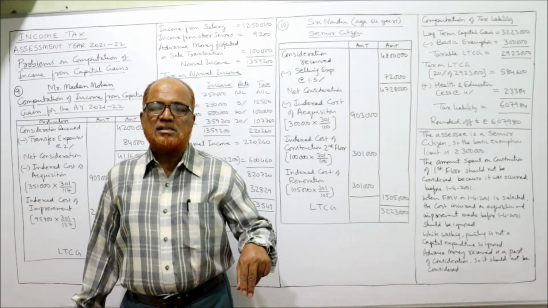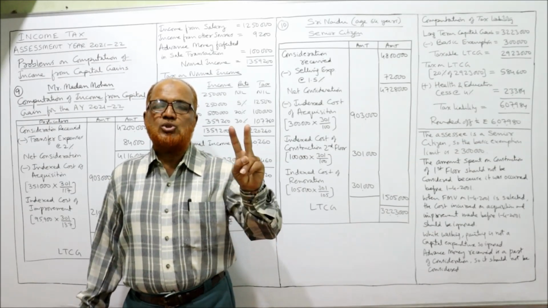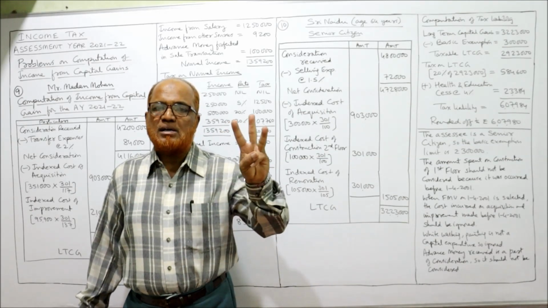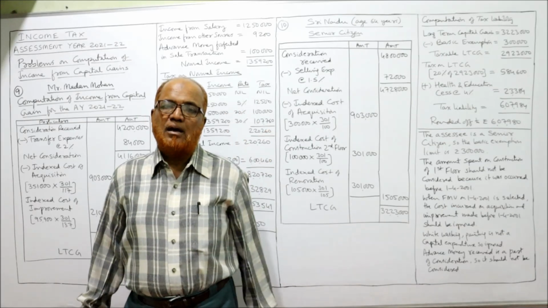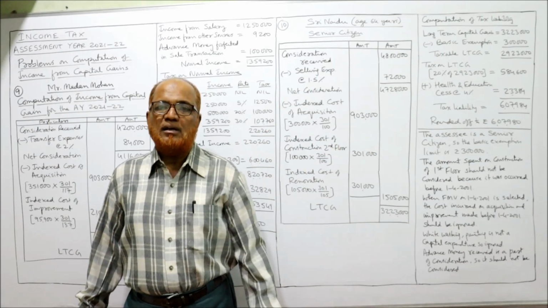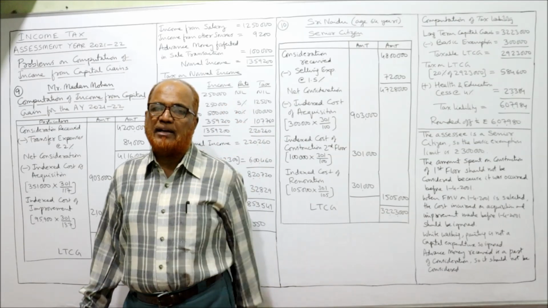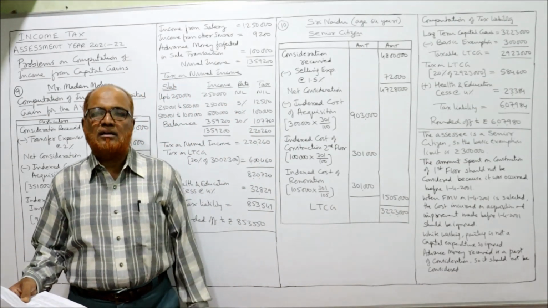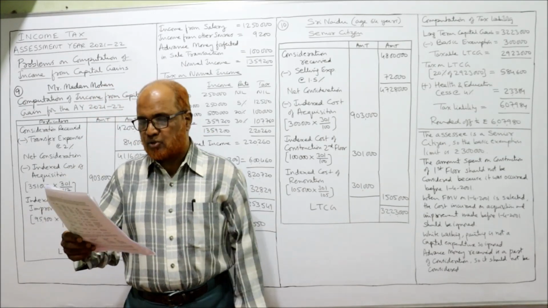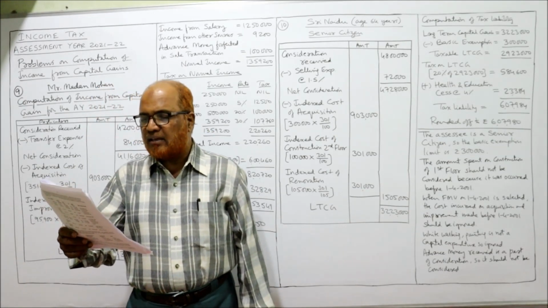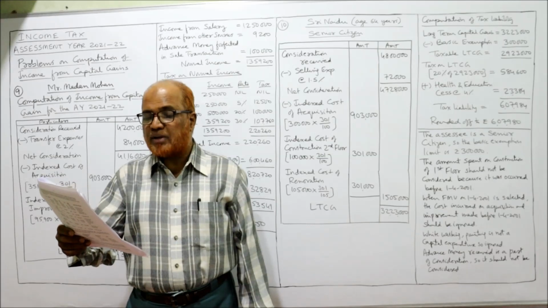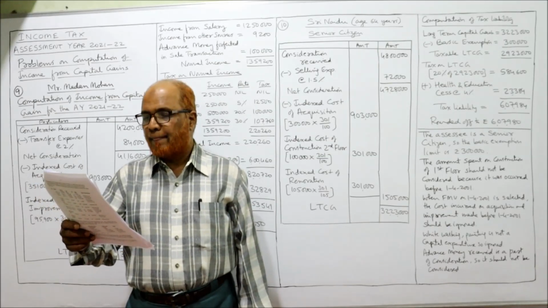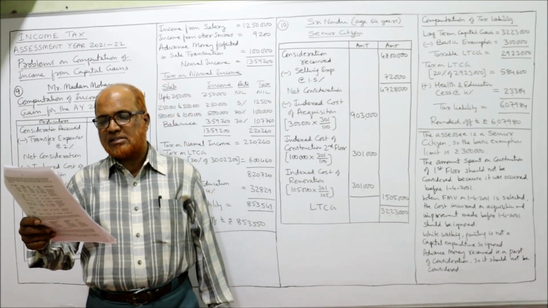For a non-senior citizen, the basic exemption limit is 2,50,000. For a senior citizen, the basic exemption limit is 3 lakhs. And for a super senior citizen, the basic exemption limit is 5 lakh. That's it. So here 64 years means senior citizen, and 3 lakh rupees is the basic exemption. He purchased a house property for 9,100. When did he purchase? In 1972. Very old. The following are the related particulars.